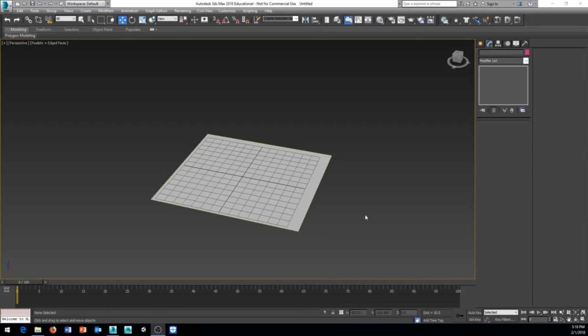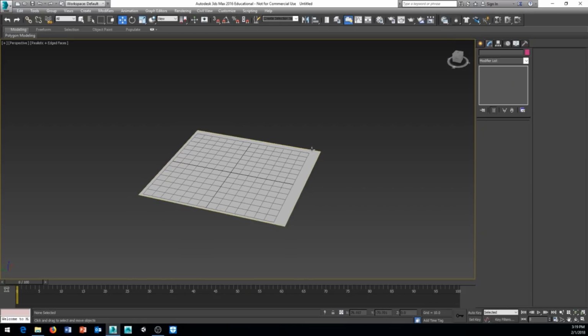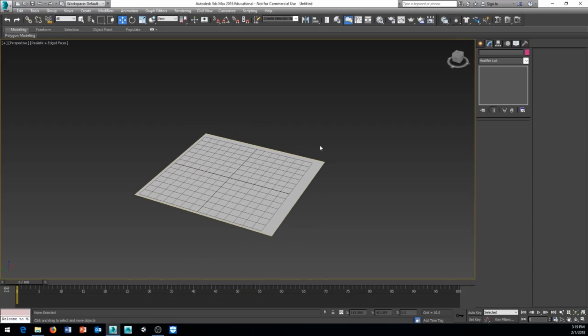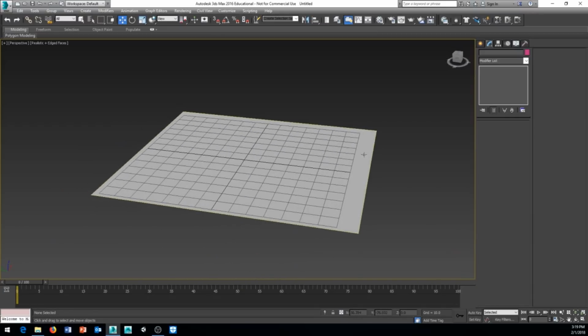In the last video, we started talking about MassFX, which is 3ds Max's built-in physics engine, and we had gone over dynamic rigid body, kinematic rigid bodies, and static rigid bodies. So today, let's continue with that by going over some constraints and mcloth. Last video, we also went over biped and ragdoll. So what I want to do first is go over some of the constraints. I'm not going to go over all of the constraints, but we will go over some of them.